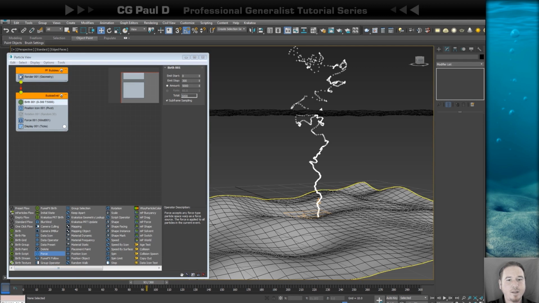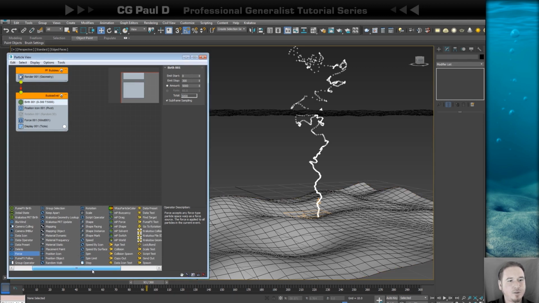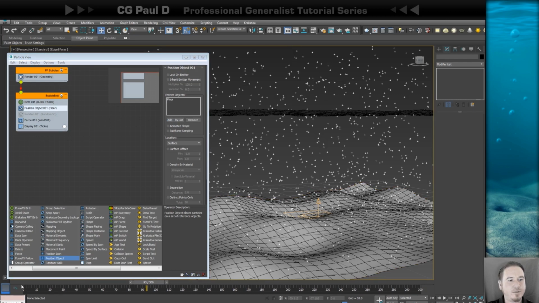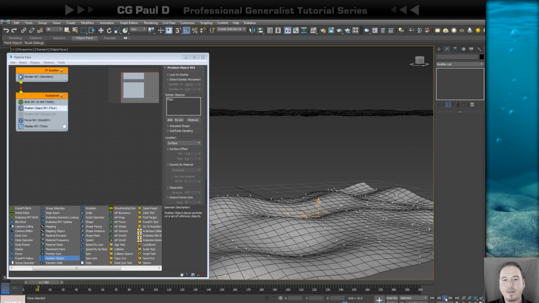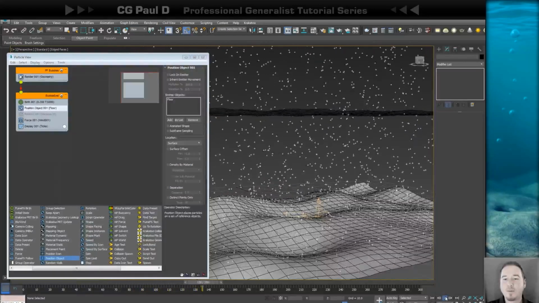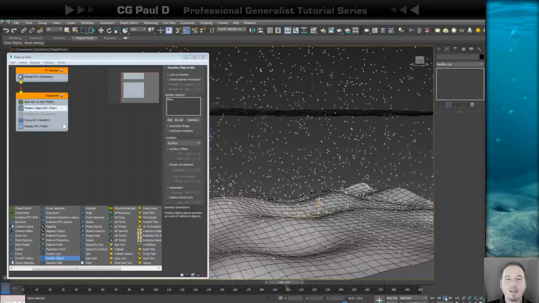So for that, if we want to have the particles emit from the ocean floor, we're going to go ahead and switch it to a position object. And if we drag one of those in there, replace the icon, again we can do it by surface, or by list, or you can hit add and just click on the surface itself. And obviously with 5,000 particles, it's going to look pretty crazy, but that's a lot of bubbles. That might be cool. Might be what you're going for. Fizzy drink.